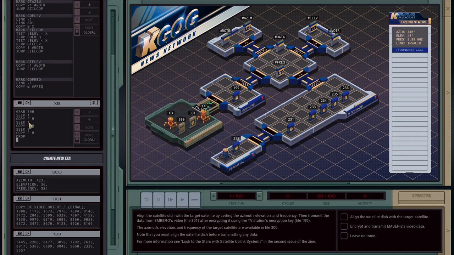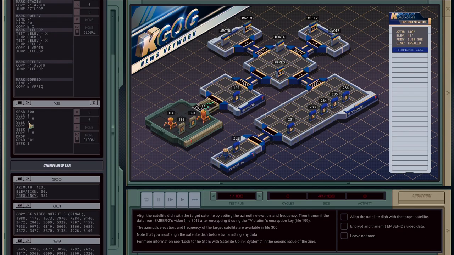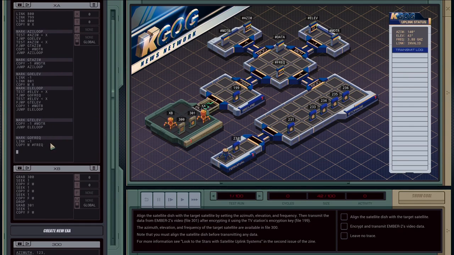So what do we got? Transmit the data from Embers to video file 301 after encrypting it using TV station's encryption. All right, so we're going to drop this. We're going to grab 301. Now we're in the data. We're going to seek one. We're going to copy that over. We've made the frequency. To copy.